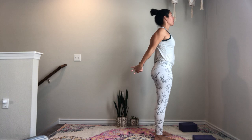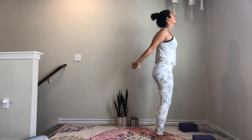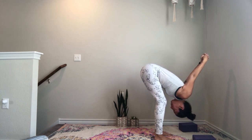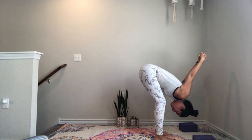Lace the fingers one more time, always finding something new. Inhale, lift your heart. Exhale, soften. Allow those knuckles to come away from your spine. Take 3 breaths here. So back bends are also great to strengthen the upper back, right, and to release that tension from the neck, shoulders that we tend to hold a lot of tension, right, when we're feeling stressed. And often we don't even notice, we don't realize that we're doing those things to our bodies, to ourselves.